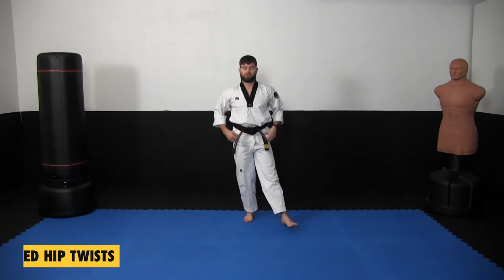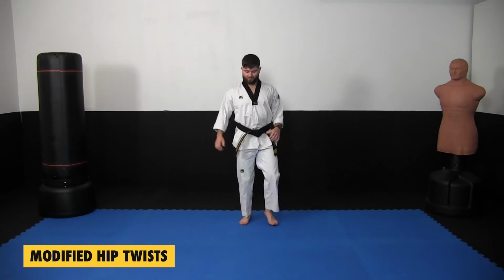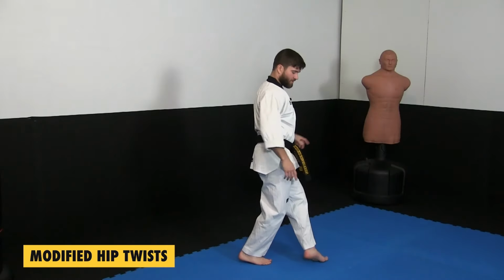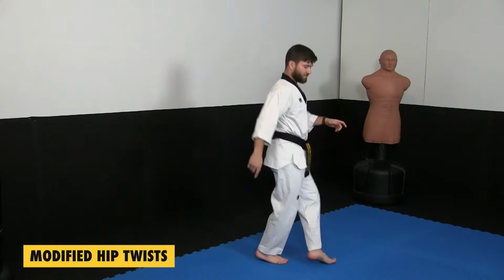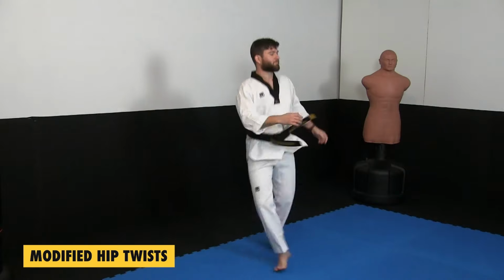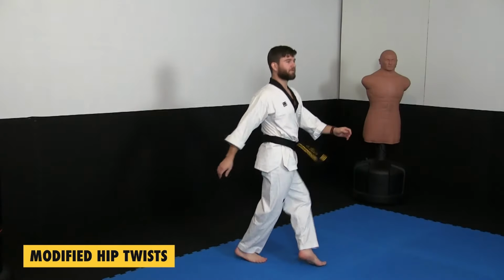All right, let's come up. Shake it out a little bit. You'll do what I call a modified hip twist, where you show the inside of your foot, and then you show the inside of the other foot. I'm kind of bouncing, just like this. Notice how my belt swings side to side every time I do this. Get a little bit of blood flowing back to those legs.